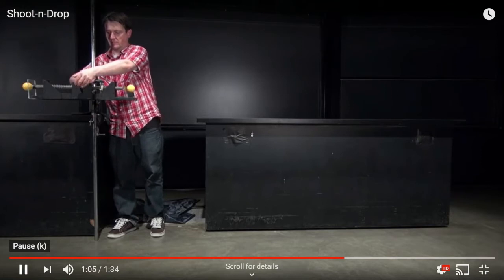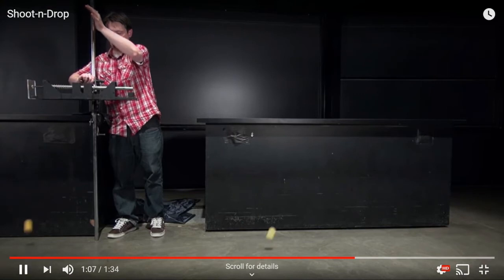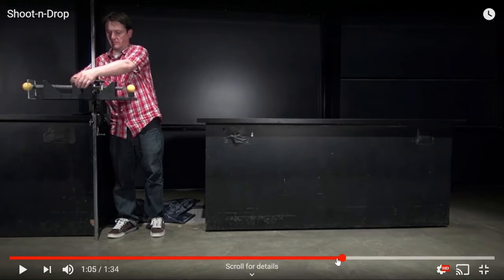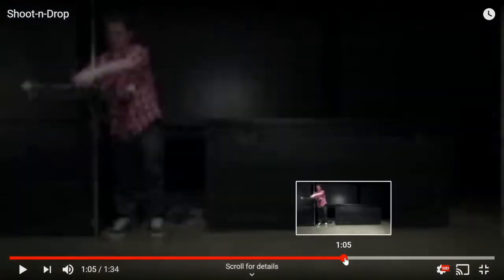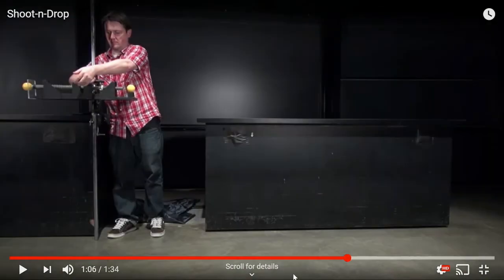And if you watch, you'll notice they hit the ground at the exact same time. And they are always in the middle of the flight here. They are always at the same height throughout their motion.